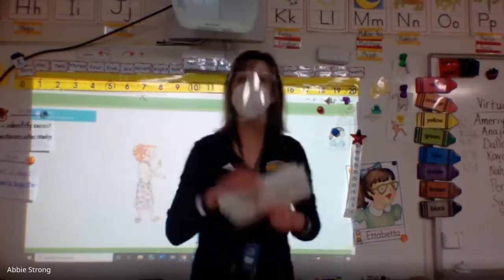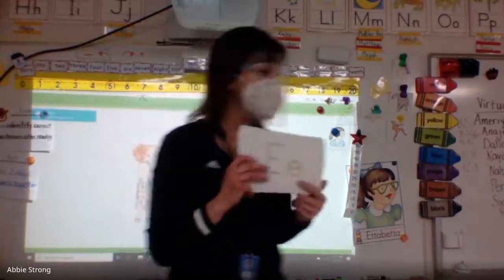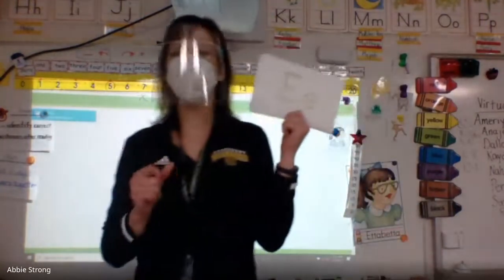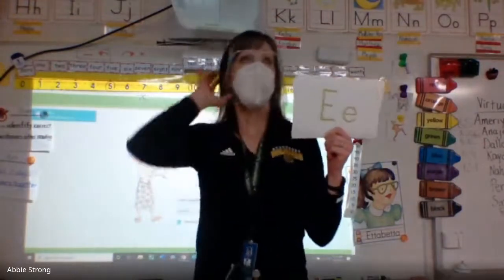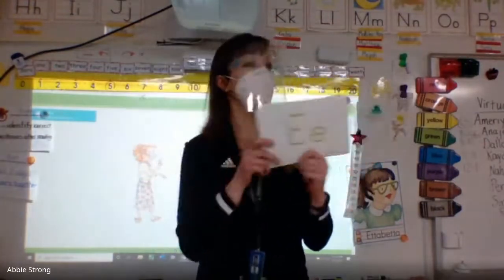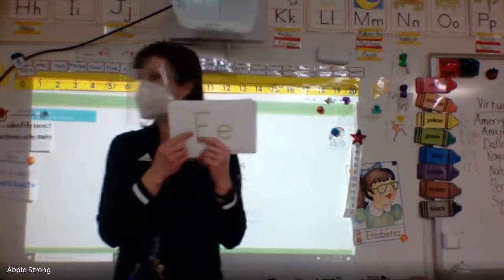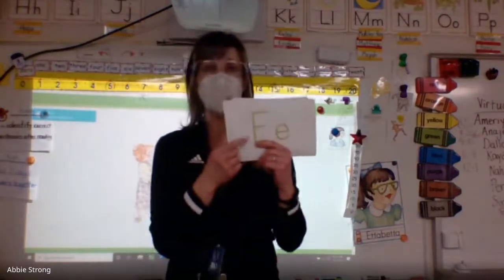All right. We're going to start with reviewing the letter sounds that we have been talking about in our Super Kid books. We're going to start with our newest letter. I need you to say this with me. I want you to think about things that start with the sounds on these cards. Ready? Here we go. The letter E says eh.